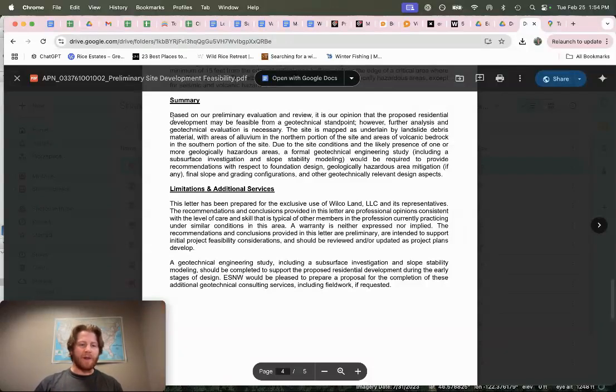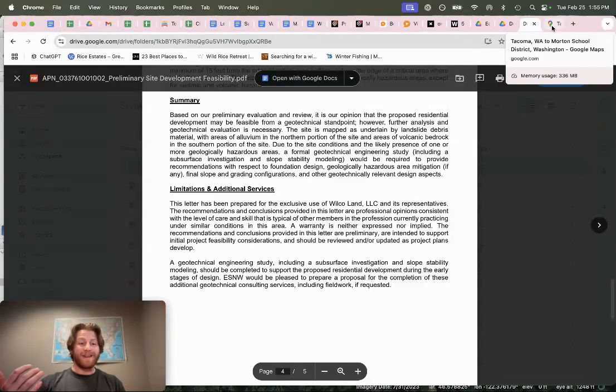So whether it's wetlands or geotech, nobody's going to give you this guaranteed, yes, you can build based on a preliminary study. What we're looking for is, hey, yeah, there's about a 99% chance everything's going to check out fine. We're going to need to do more studies, but on the surface, it's in our opinion that residential development should be feasible here, or may be feasible, right? We wanted to get this stuff on paper to show you, hey, this property in all should be buildable. Unless you come into some unforeseen roadblock, this is a buildable, developable property, right?